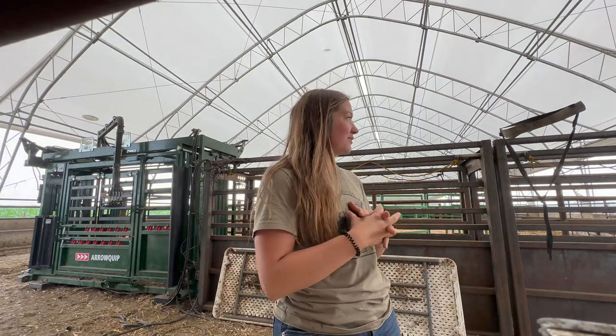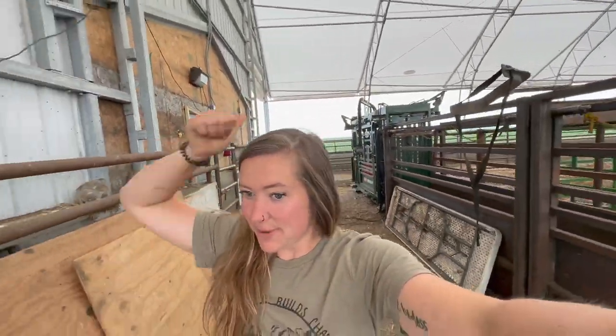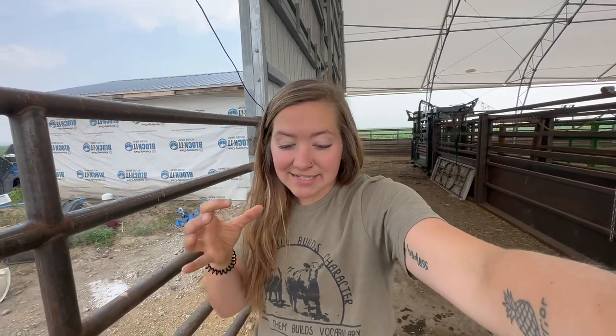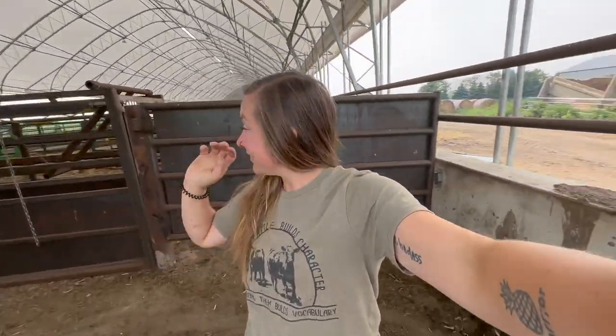That's kind of what's going on in all the chaos. We love the barn. Obviously it doesn't come without learning curves — especially the pen outside, getting the creep pen stuff figured out, and the cows doing what cows do when it's hot outside, congregating together and making one pen wet. It's getting better now that they're getting bedding in the morning; it actually helps them spread out. That corn is taller than me now, so I'm glad they're in a barn. Hopefully they can get out — knock on wood. There's no wood here.